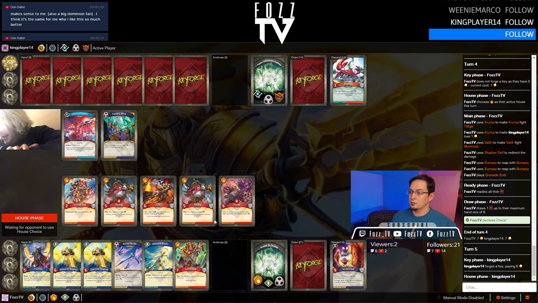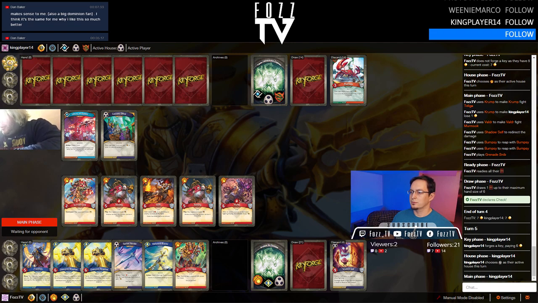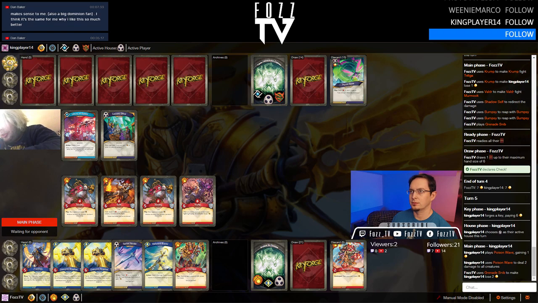So I think the right answer for me right now is to do shadows. So I'm going to do shadows. Okay. So I'm going to start with my second Poison Wave. Deals 2 to each creature.